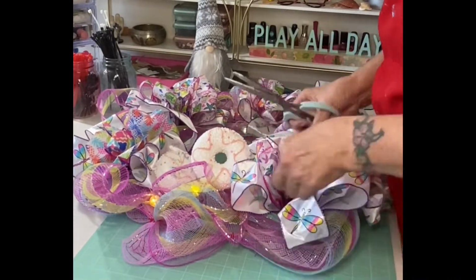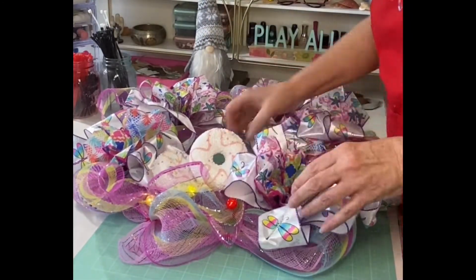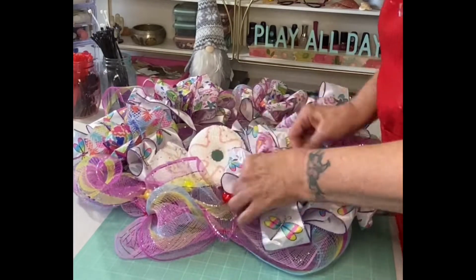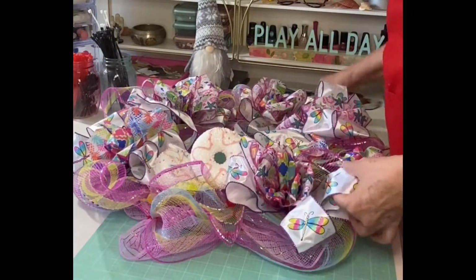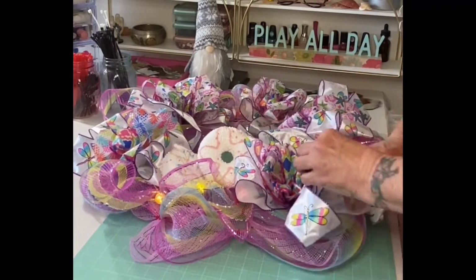So go through, do a visual, trim up your bows the way you want them to look, make them fluffy. I leave some looped and I leave some cut edged. That gives it some dimension and makes it full and just kind of pop it.